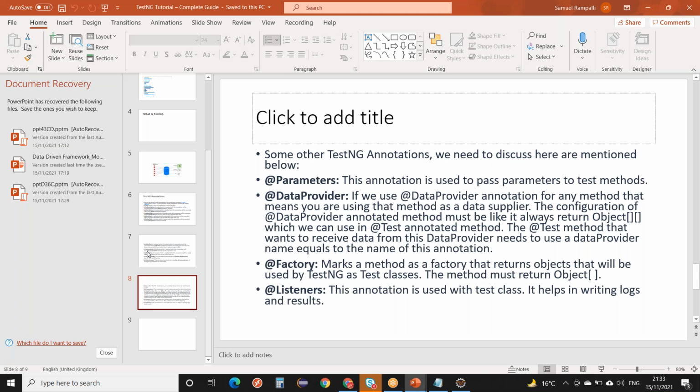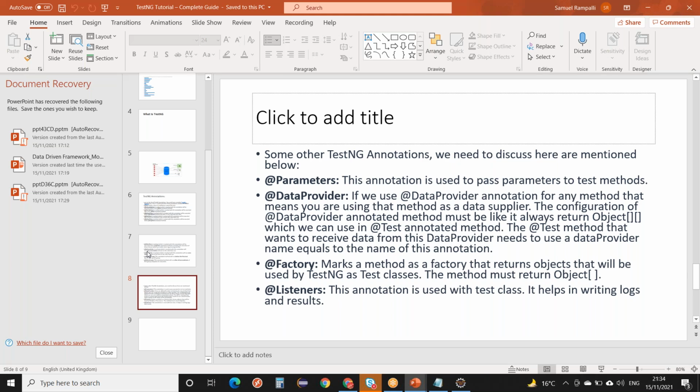So for the home page test case, I will write dependsOn login. It will be executed in sequence, first login. If login fails, then we need not execute the home page, right? There is no point in executing the home page verification test case when login itself fails. So if you have some dependencies, you can use the dependsOn annotation.